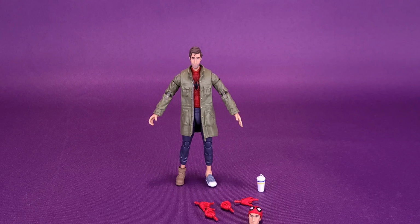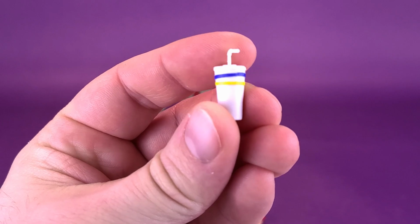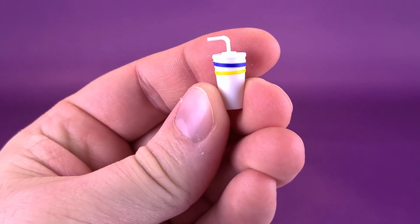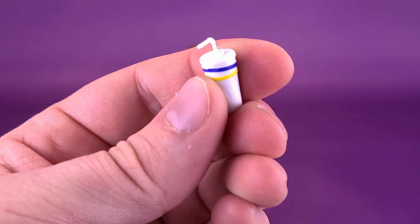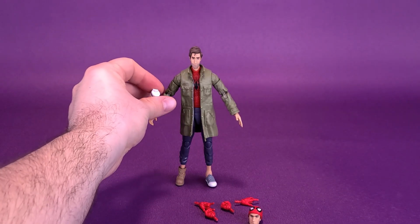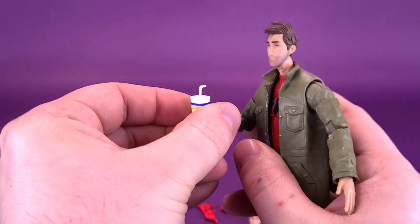Anyways, having a look at the rest of the accessories that come included with Peter Parker, he comes with a beverage, a little sipping cup with a straw, a nice bent straw, I might also say. It looks like it's all molded in white plastic with, as you can see, the band on the top there done in yellow and blue. A nice little beverage. It does fit very nicely into his hand.